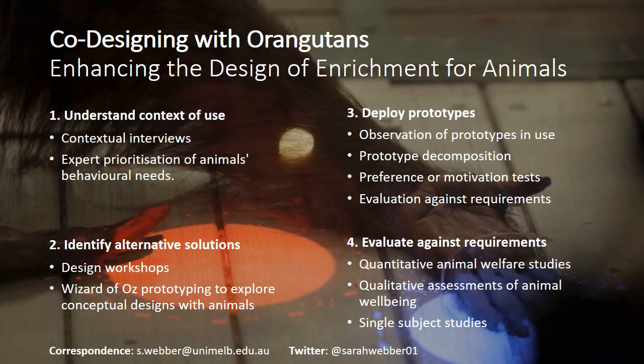In summary, in our collaboration to design orangutan enrichment with Melbourne Zoo, we encountered significant challenges in adapting conventional co-design practices to working with animals in a complex setting with diverse human stakeholders. We contend that ACI designers can benefit from combining multiple types of data and techniques to understand the needs of human and animal stakeholders and evaluate interventions. In this paper, we suggest some ways to expand techniques for including animals as experts in their own experience and humans as proxies in designing for animals.